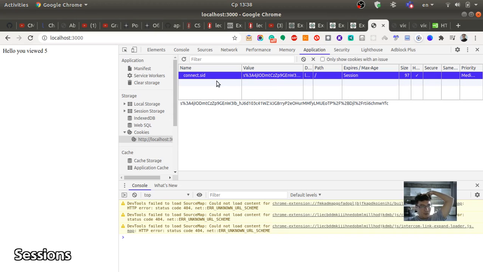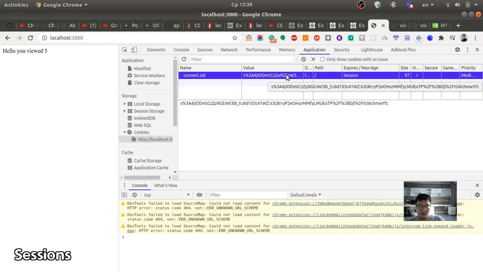So actually this is something different. In a cookie, you remember you have seen the name field and its value, but here you don't see the name, you only see this one. This is the value. So actually this is an ID, by which you will know how to connect it.